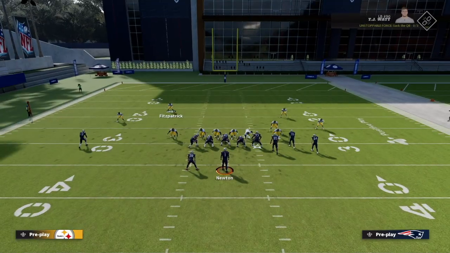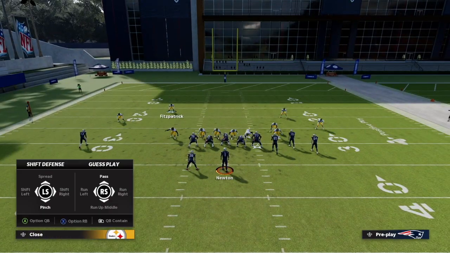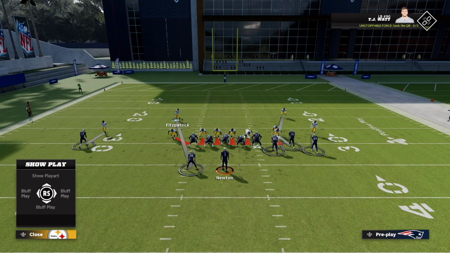Now what you want to do is, I like to go ahead and pinch my defense. So to do that, you're going to press RB and down on the left stick. If you're on PlayStation, it'll be R1 and down on the left stick, right? So it's going to put the defense in a little bit.